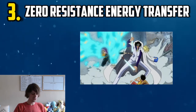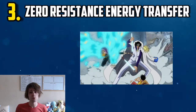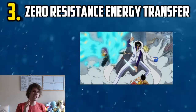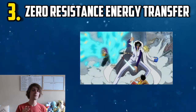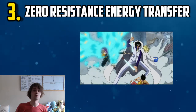Other than that, I wanted to get into zero resistance energy. When you get to a certain point in temperature, a certain degree below Celsius, it gets a bit funny where the electrical current that travels through the ice actually has zero resistance, which means that you could send electricity through that as well.